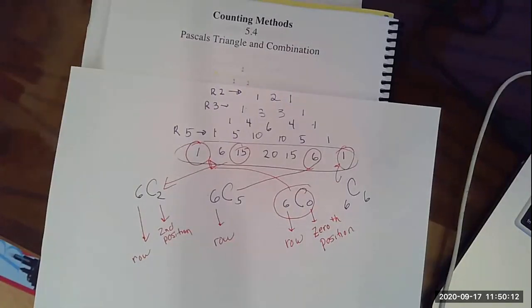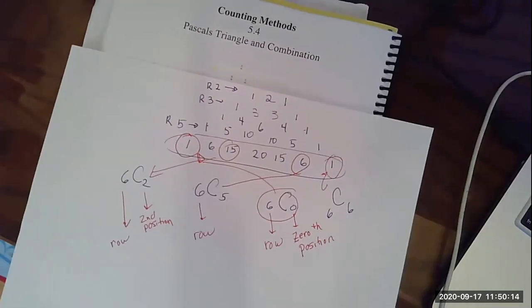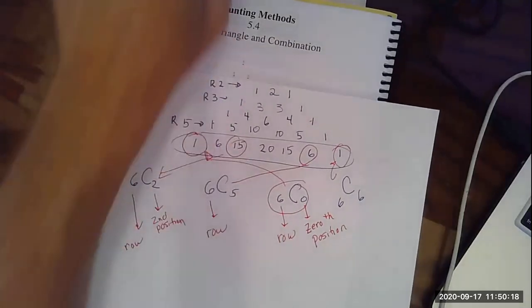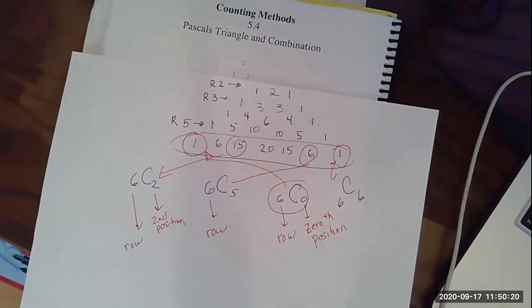Sometimes I use that in my advanced algebra class, or intermediate algebra class, and under certain concepts, I have them use the Pascal's triangle only to answer the questions. That's the only sheet of notes they have. But with you guys, just know that it exists. Just say, hey, that was kind of interesting. So what's the big deal? Nothing. Combinations is a big deal. You got to know that.